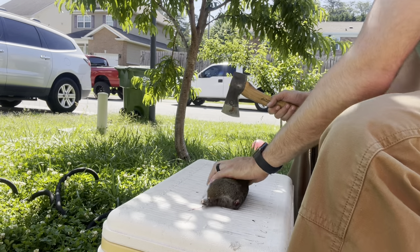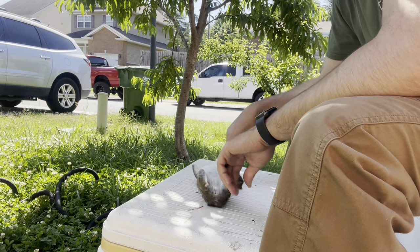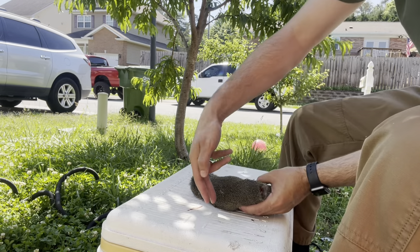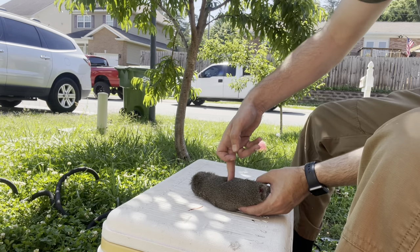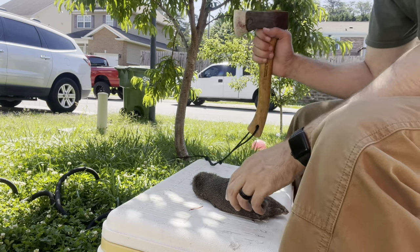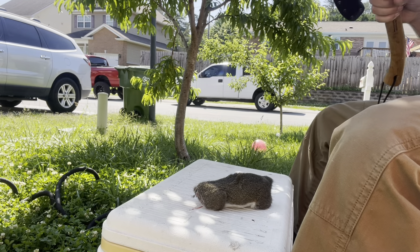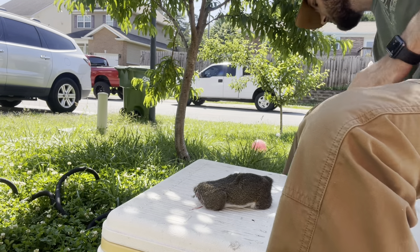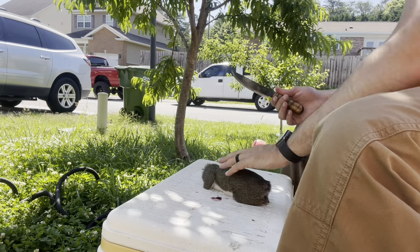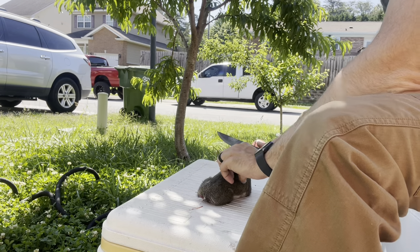You've got that done, now you have the body laid out. This is what I like to do — it's called the shirt and pants method. You have the back here, we're going to cut a slit in the back and basically pull his shirt and pants off. If you've got a nice hatchet you can do it, but let's use a knife. You don't need a nice skinning knife — you could do it with a pocket knife — but I recommend getting a nice skinning knife or filleting knife.